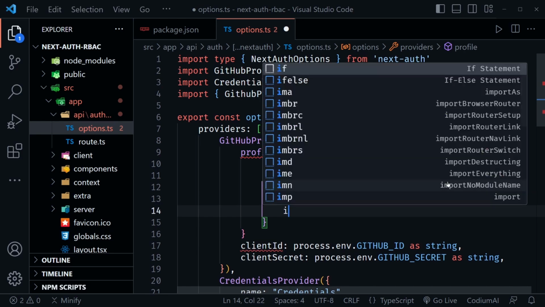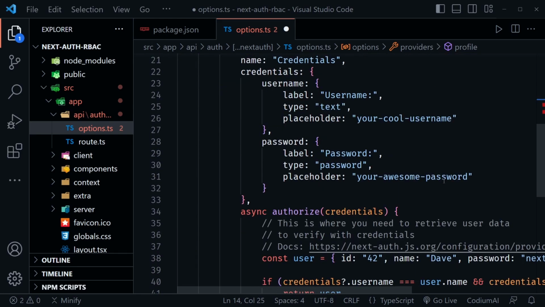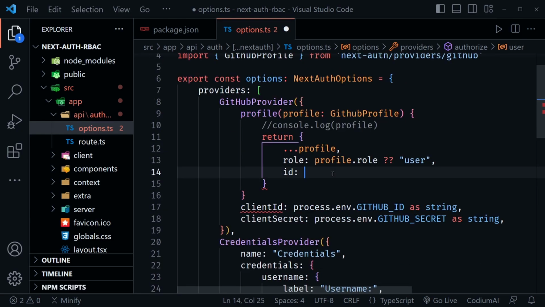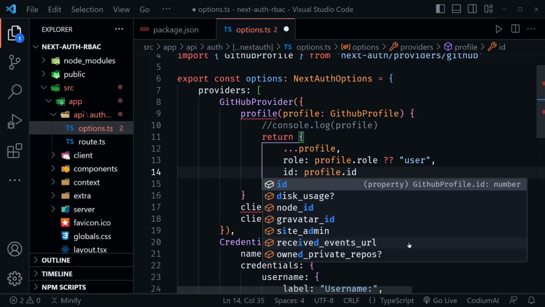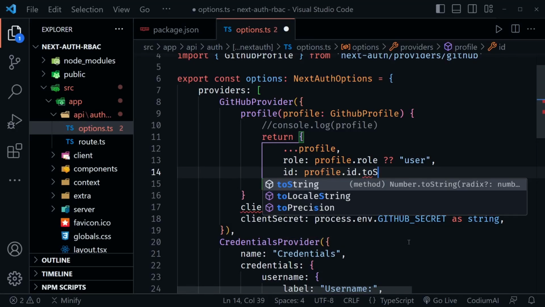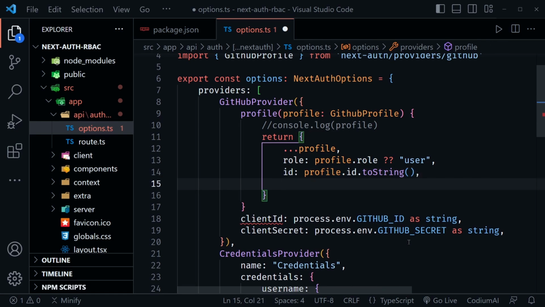After this, we're also going to say there is an ID. Now there's already an ID from GitHub, but the GitHub profile has it as a number, and we've been using it as a string inside of our credentials provider, as we could see down here with this fake user that we created in the last tutorial. So I've got ID 42 and it's a string. I need this to be a string as well to match the user type. So I'm going to say profile.id, which is what we get from GitHub, and then toString, just so it matches and we don't get a complaint from TypeScript that way.